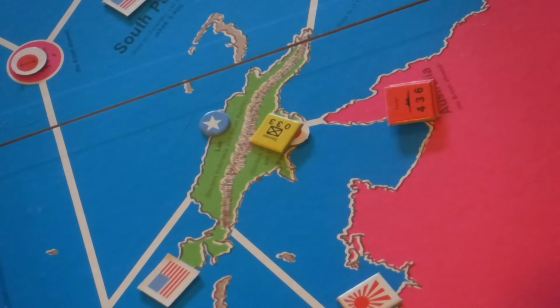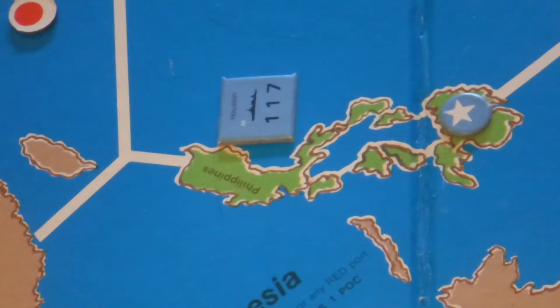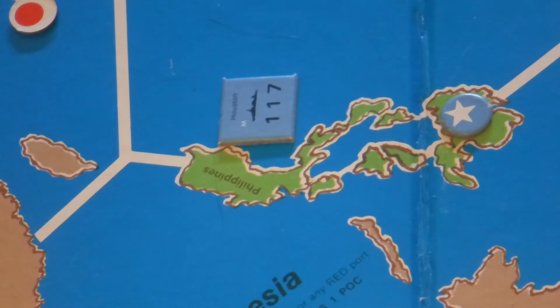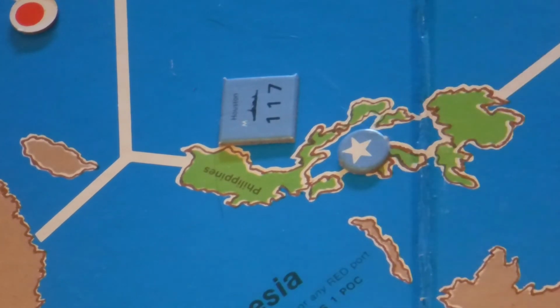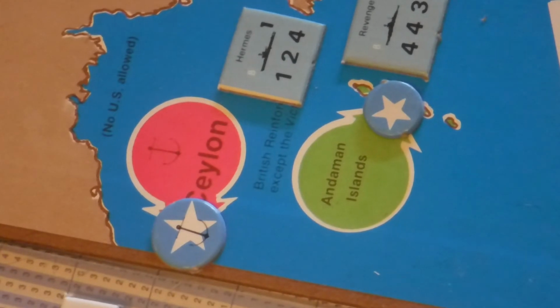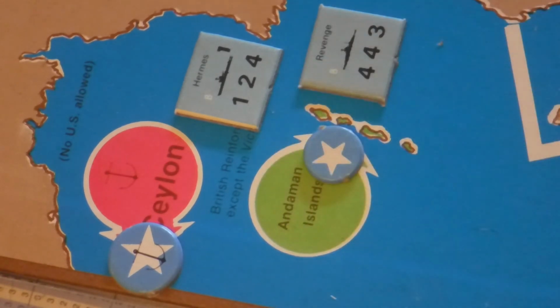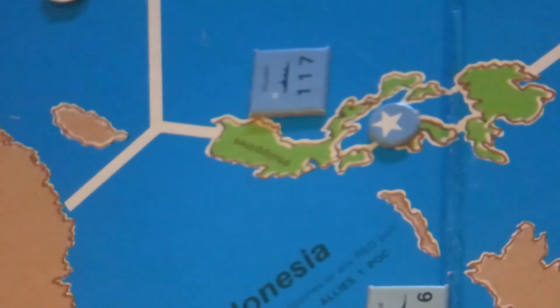Let's talk about the Philippines. It's almost like this situation here. The Philippines, although comprised of several islands, is one gigantic base. So you got like Andaman Island. You got this one little base marker here. That's the way you treat the Philippines. Just like that.